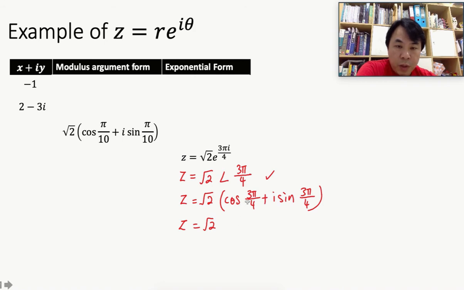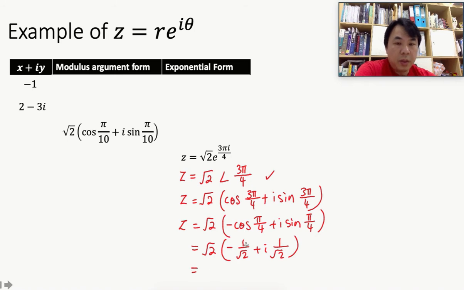I would say that this is the same as what we have here. This is a negative, so there's a negative cosine pi over 4, and then this one is the same as sine pi over 4, and that would give me 1 over root 2, and then plus 1 over root 2 also. And then basically we get a very nice answer in this case, knowing that this is negative 1 plus an i there. And then there you have it.